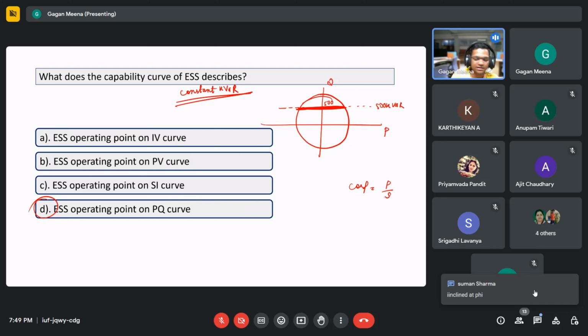So depending upon the power factor that we require, the line will be different. If the power factor is 0.707, it will be a 45-degree line. Otherwise, its slope will be determined based upon the power factor. Lagging or leading will also matter. So the line will be something like this. It will pass through the origin, and the slope will be determined based upon the power factor. Correct?